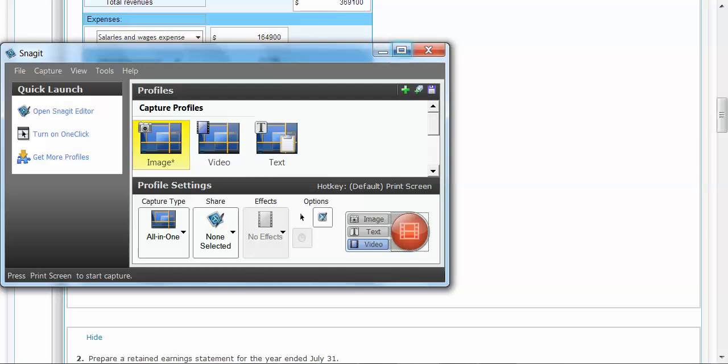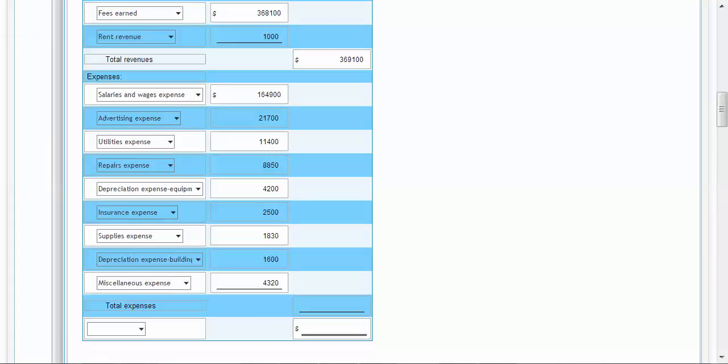Pause this. So I'm going to add these expense items together.